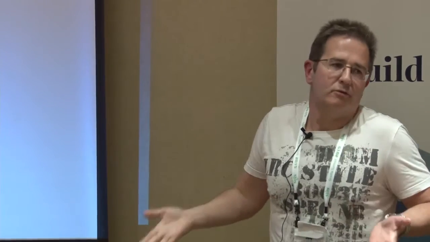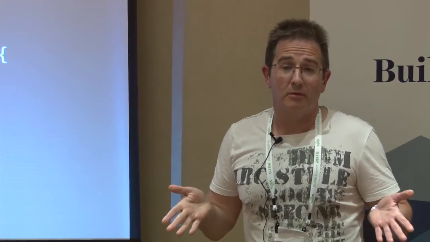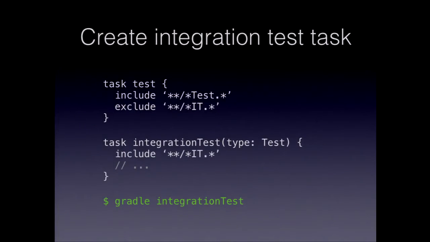Here I show a concrete example of how you can implement an integration test task. There are many ways to do that, but this is the way I do it, and it works for me. So there is an already existing task, test, in Gradle. When we, for example, use the Java plugin or Groovy or Scala plugin, we slightly modify this task. We exclude all modules that contain the IT suffix in the file name. IT for me stands for integration test. And quite logically, we include these files in our new integration test task.